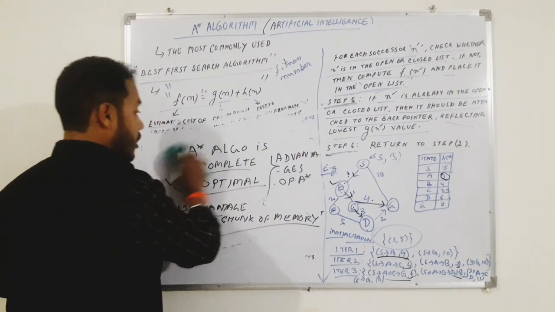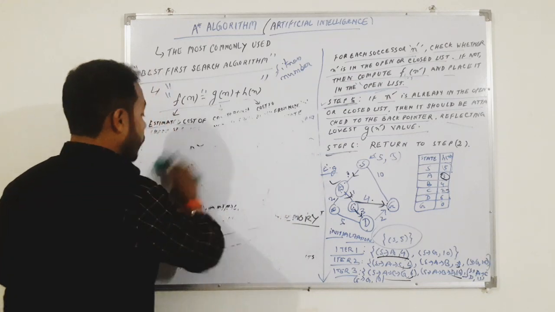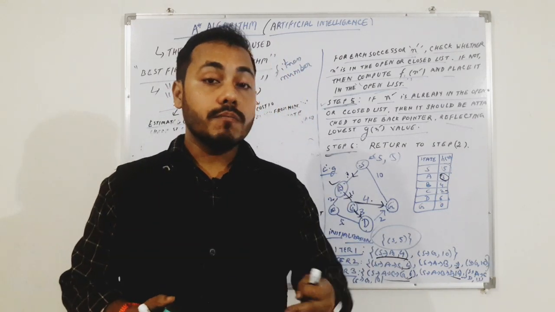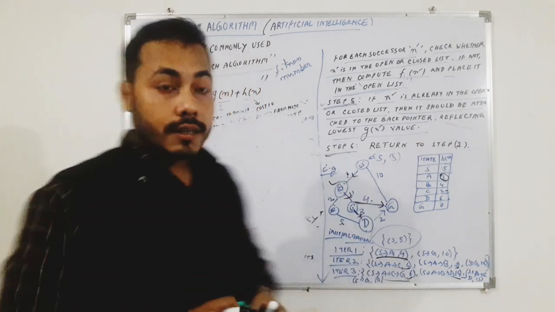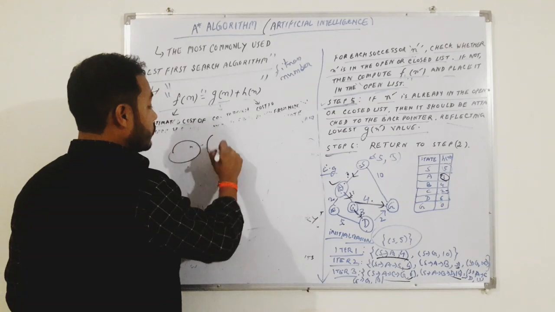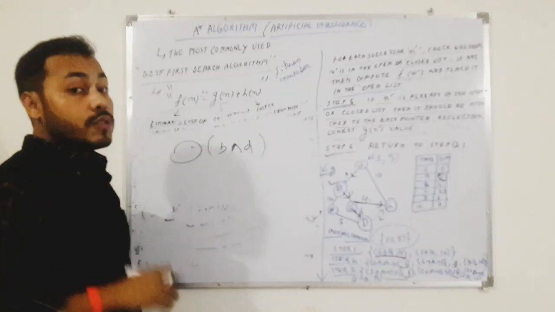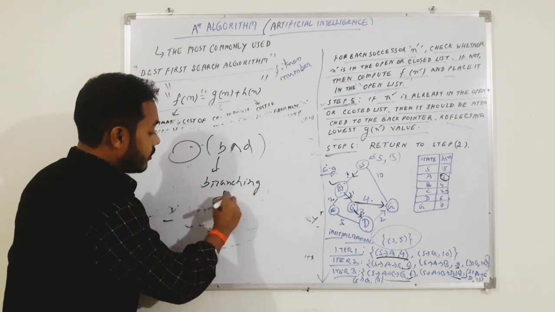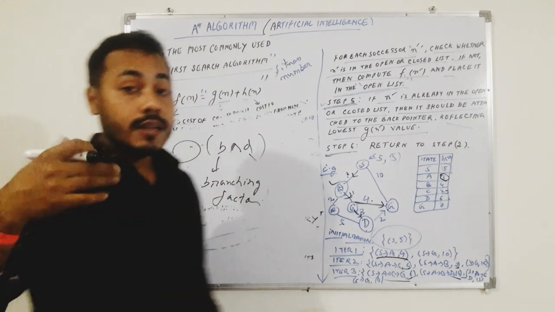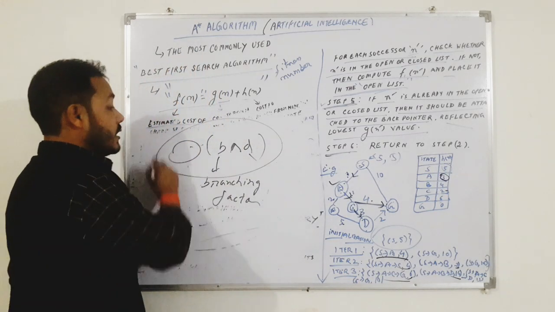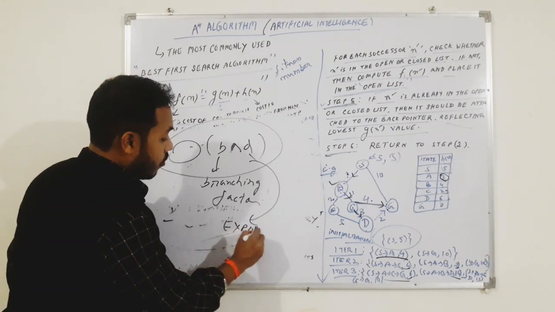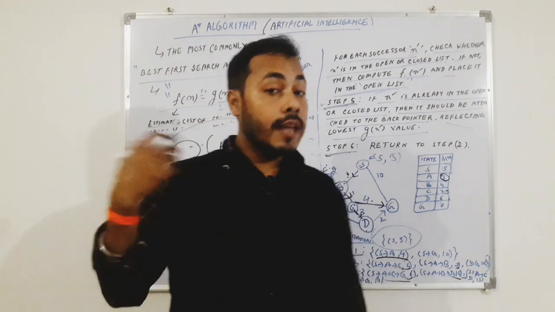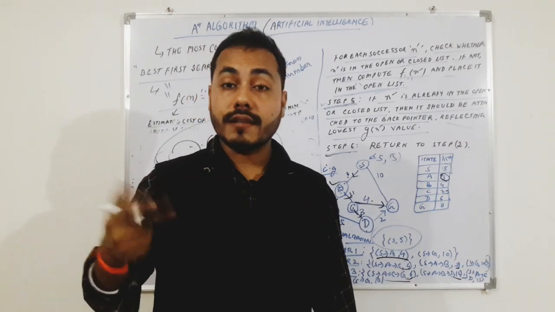So you have noted them down. Now one more important fact I want to tell you is about the complexity. In this case, the complexity of the A star algorithm, both time and space, is big O of b to the power d. What is b? b is the branching factor. And what is d? d is the depth of that graph. So you have seen that this is exponential, and if it is exponential it is highly complex by nature. So that is again one disadvantage of the A star algorithm.